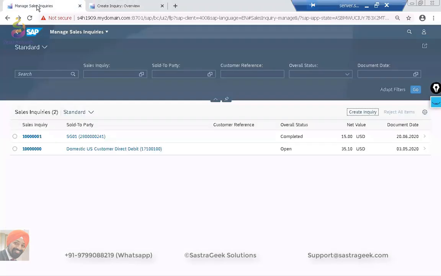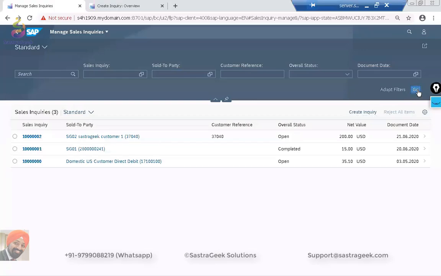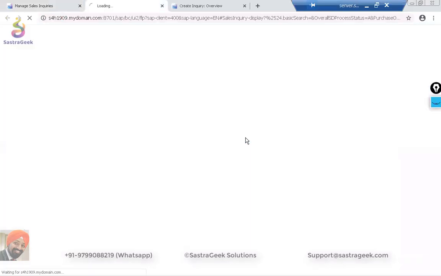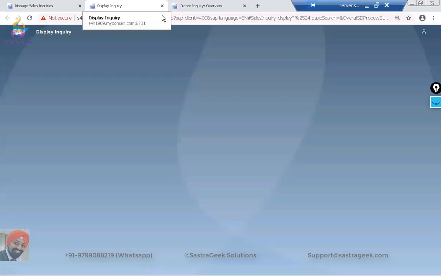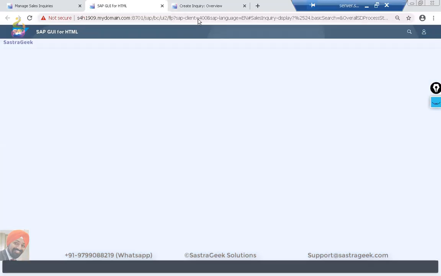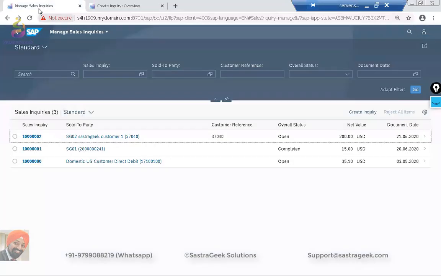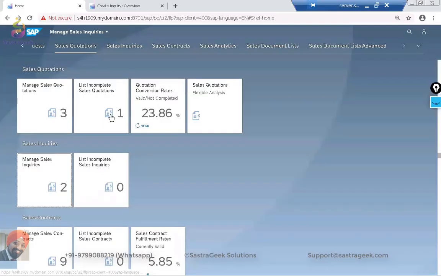Again, the same process as we do in SAP. I will go here, refresh it. There is not much other option provided here. Okay, only the create inquiry is there. If you click on this line item, it will go into display inquiry in the GUI mode. So I will close it. So this is the inquiry which they have given. If you want to use this inquiry, you would be able to create your quotation, or you would be able to create your sales order. So that is a standard process. I'm not going into that.